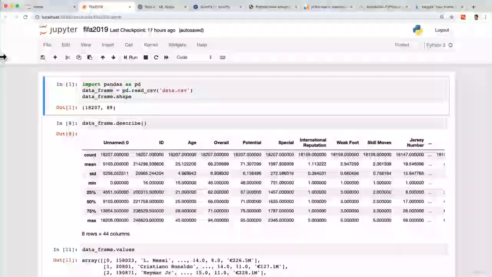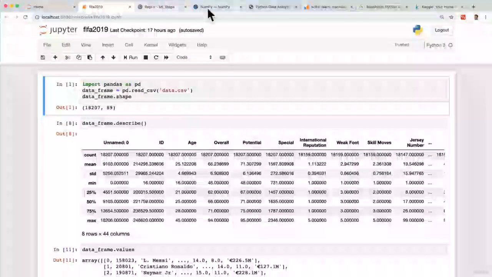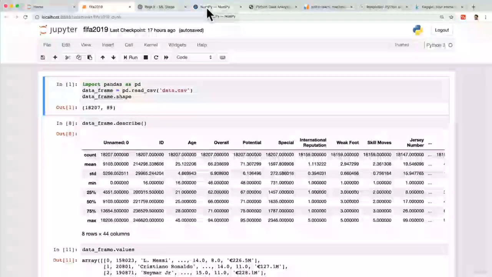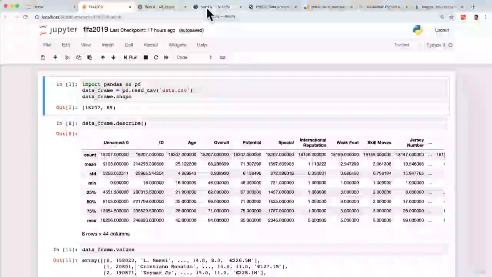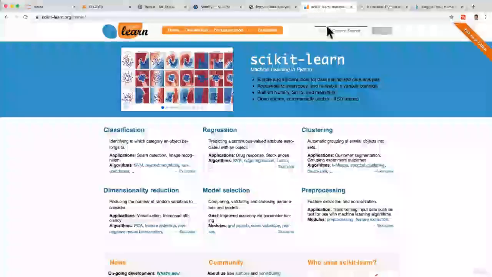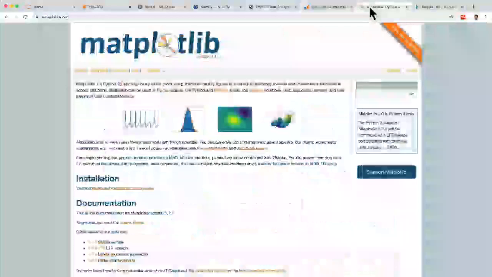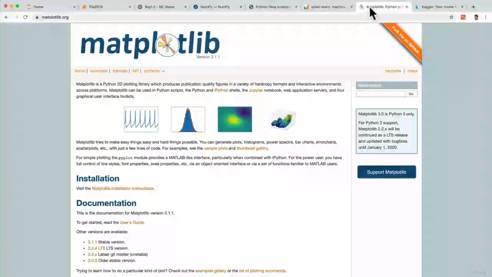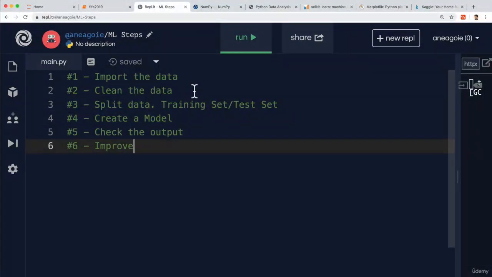And as you can see, these are crucial tools in our tool belt that we're going to use throughout the next couple of videos. But all of them work really, really well with Python. And it's why Python has become such a standard in the machine learning community. The final piece of the puzzle, though, is that data, right? When we import the data and clean the data, we talked about the most difficult part being the actual collection of the data. In order for us to learn about machine learning, we actually need some data to work with.